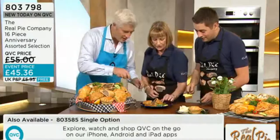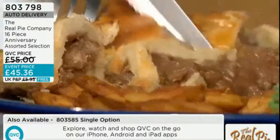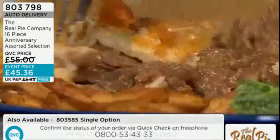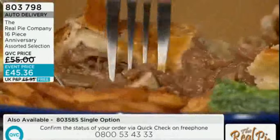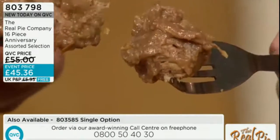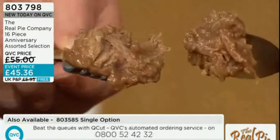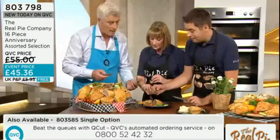You tuck into that literally, side by side. I mean, seriously. I've got a fork as well, let me cut this otherwise I get left out. Look at the size of the great big chunks of British steak. So full farm to fork traceability on that. British steak that just falls apart as soon as you put the fork into it. Look at the size. I mean, that's enormous pieces. That's the one we've just randomly picked out, Christine. So huge pieces of, and look, if I put my fork in, I'm going to come out with one too.